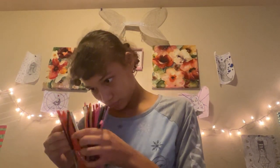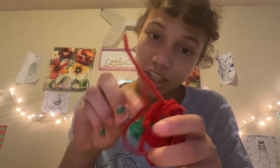Okay. You might need more red, guys, and green. But Rudolph's still to the side. It's gonna be like a little purse though, not a big one. Well, it looks like a little tomato ornament. Okay.